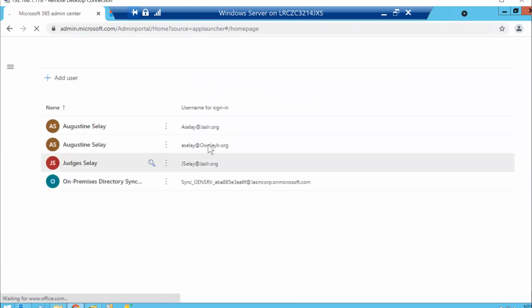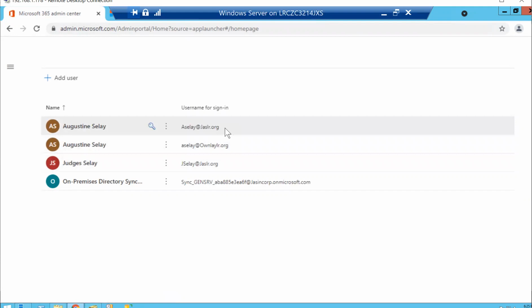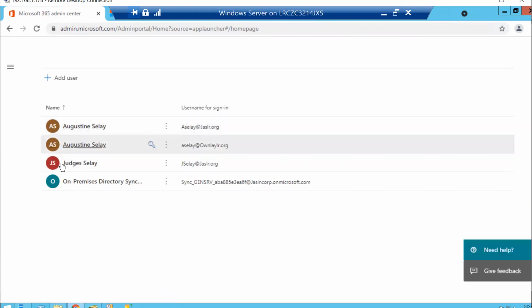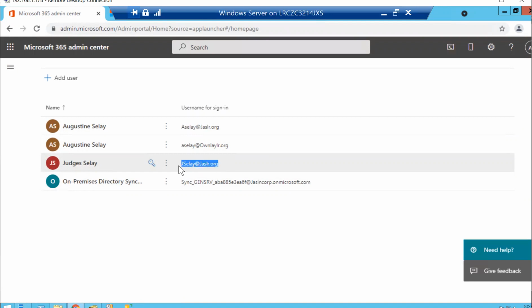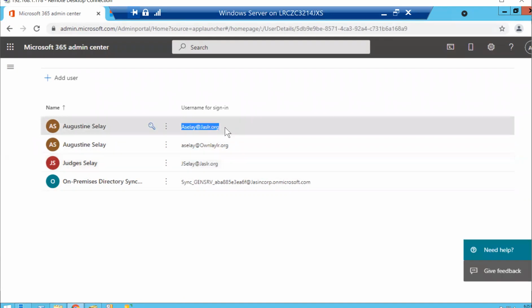And you can see my username, and you can see that on my on-premise, that is my server, I have JCD and ACD there.